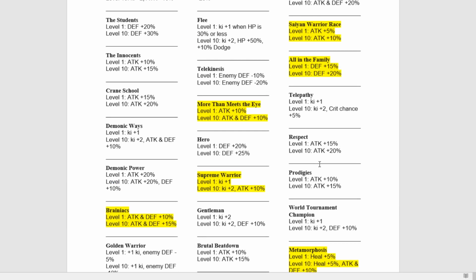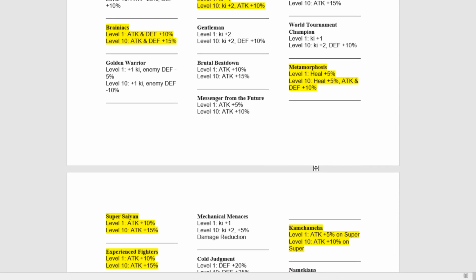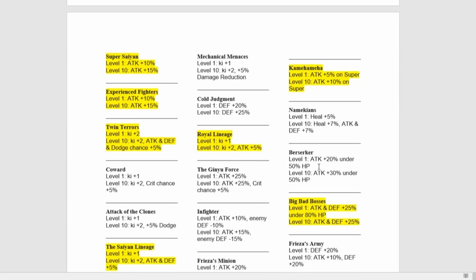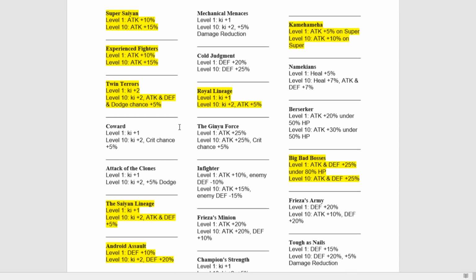So I would say a lot of the extreme units probably got the better end of the deal, the extreme links. But there are some super links that have done well. They have had a nice increase as well, like Super Saiyan. That's all over the place, right? That's a 5% increase when you get to level 10. Experienced Fighters, same thing. The androids like Twin Terrors, and there's a couple other ones that I highlighted.